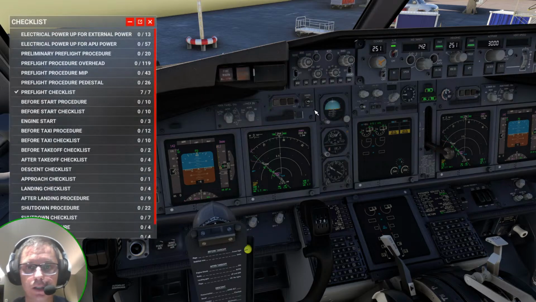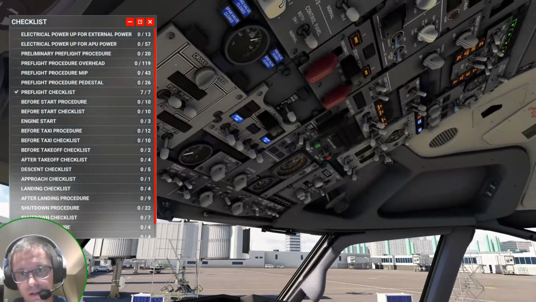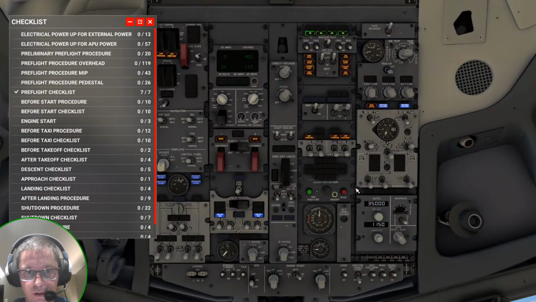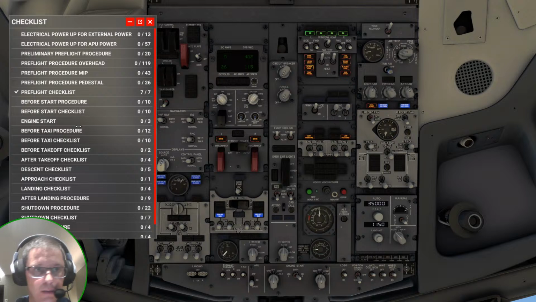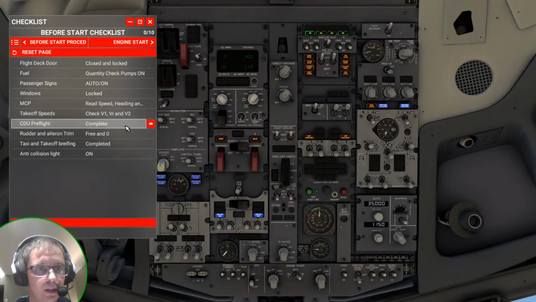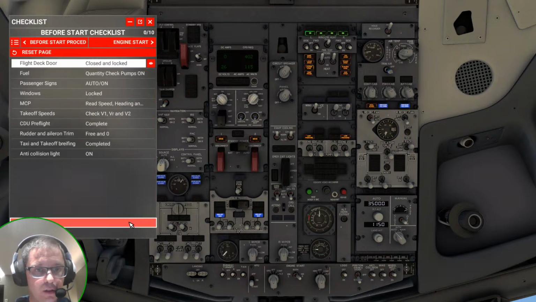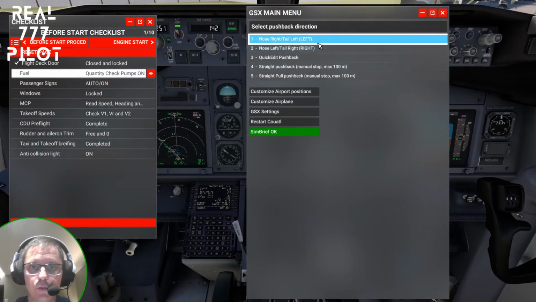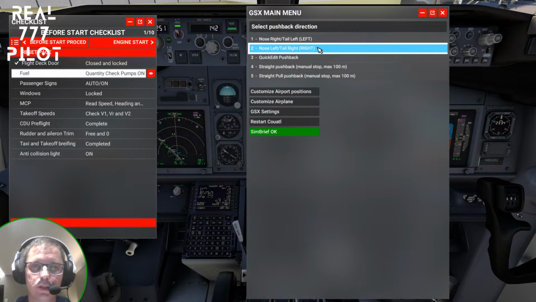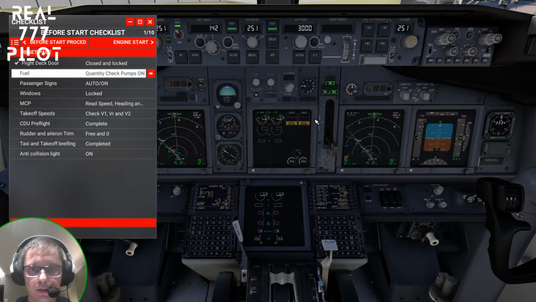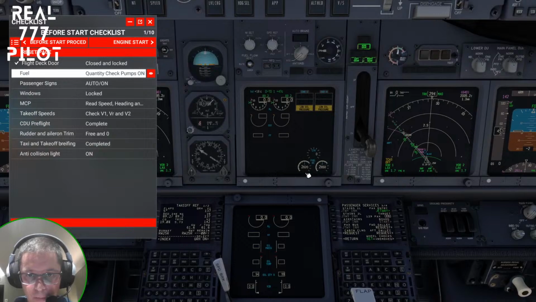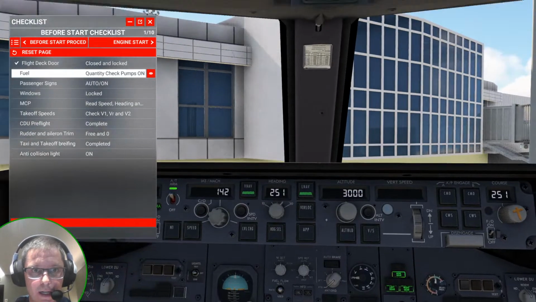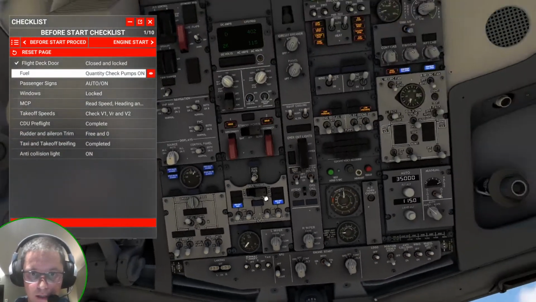So, on the alley, we have to do by ourselves. So before start checklist, yeah, the doors are closed and I'm missing the hydraulic panels. I just noticed here. Yeah, and then we can do before start checklist. So flight deck door is closed and locked. Fuel we have, so we are going to do it nose left, tail right. So we have 5,270 kilograms and the pumps are on.